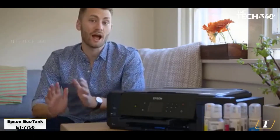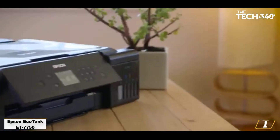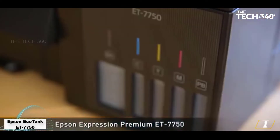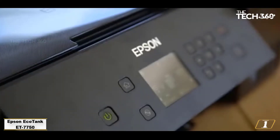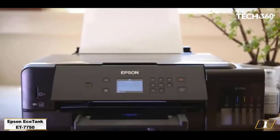Starting at number 1: the Epson EcoTank A7750, the best art printer overall. If you want to print large quantities, then you'll probably want to do it as cheaply as possible. The Epson EcoTank A7750 involves a large initial outlay, but if you print a lot, it'll save you money in the long run.